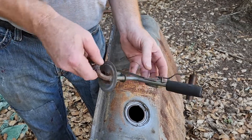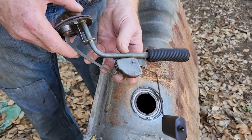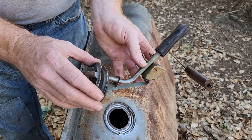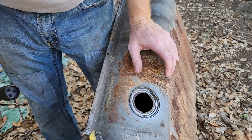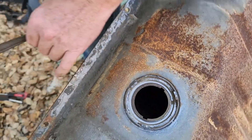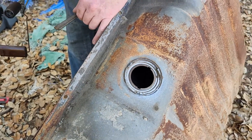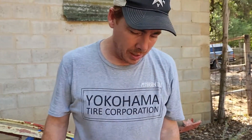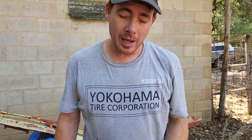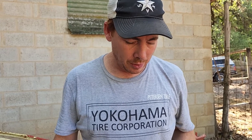That is actually in pretty doggone good shape — I'm surprised. I mean, you can smell varnish here, but that's looking good. There is some corrosion, but not too bad on the top. What I'm going to have to do is shine a flashlight down in there and see what it looks like on the bottom side. I can smell varnish, so I think I'm going to do like what he'd done with the acetone and the gasoline — seal this sucker back up and let it soak some of this stuff up. So we're going to cut this off here, let it soak, let it sit, come back, and see what it actually looks like once we've made sure there's no more varnish in here.